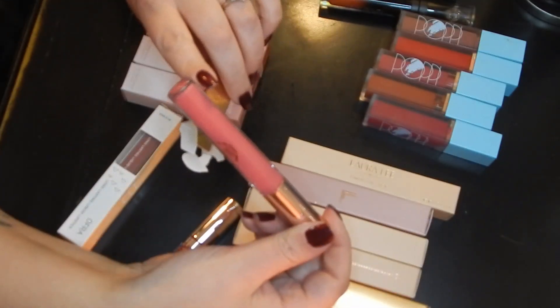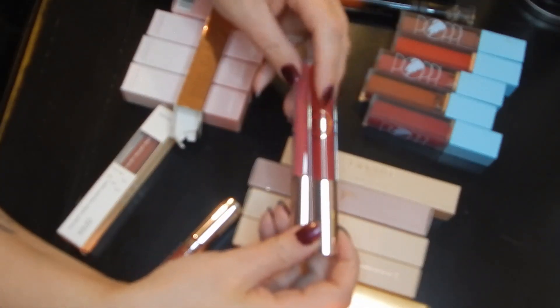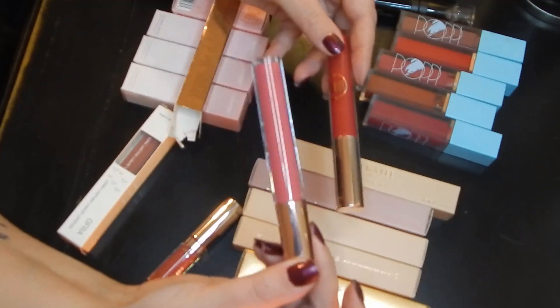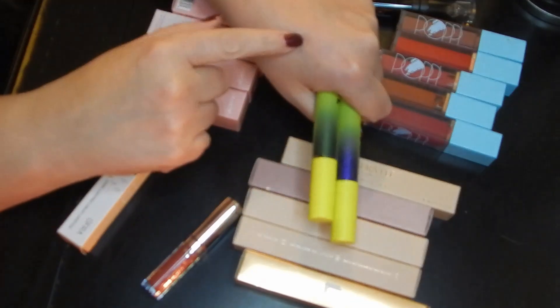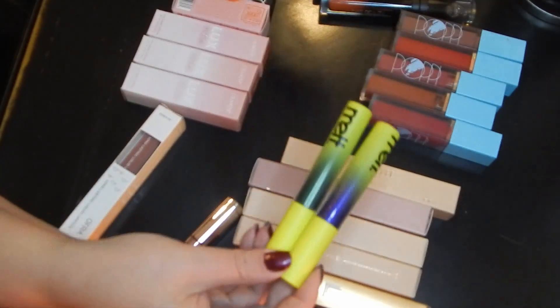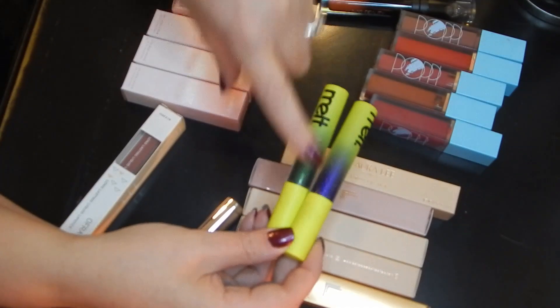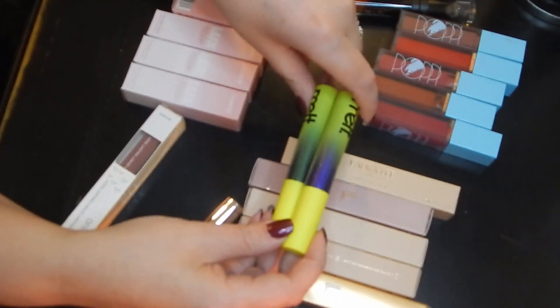I think this is going to be my first casualty — this Lorella in the color Posh. It's just a lighter pink and I think I would get away with another one more than this one, so this one's going to go in the box. These ones are new to my collection — they're from Melt. There's this purple one. I'm not going to swatch it because I still have some on my hand from when I swatched it a moment ago. These are going to stay because I don't have anything in my collection in these colors. I used to have something similar from Urban Decay but got rid of it because it dried up.